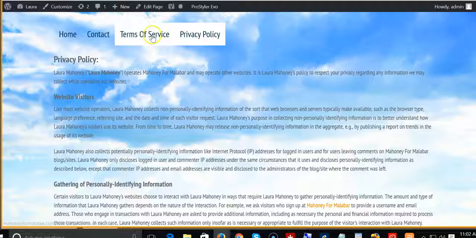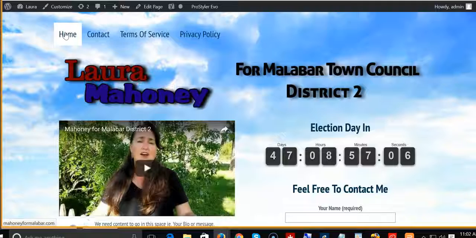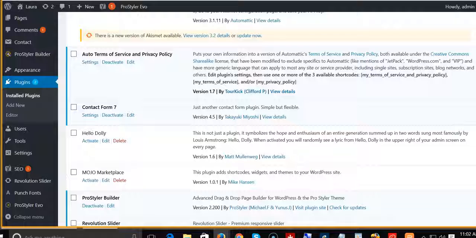The upside of this is it gives you a little bit of a tick when it comes to SEO. Google likes to see that kind of stuff, especially when you're selling a product or a service. So this is just the old standby plugin you definitely want to just add in there.